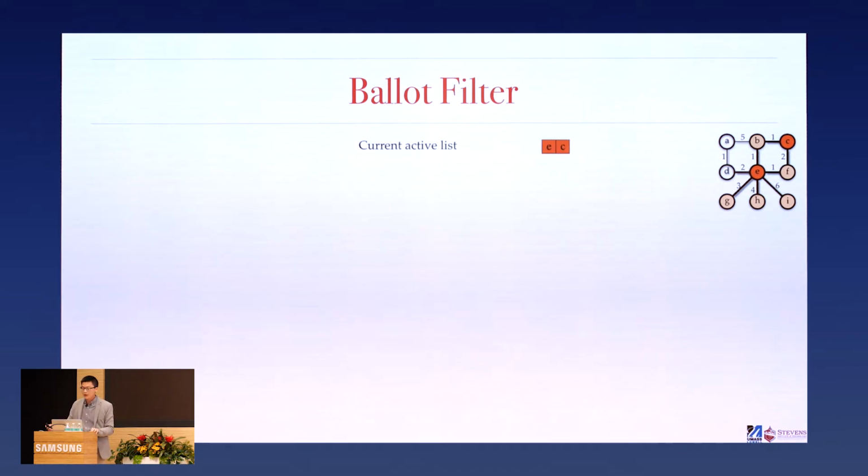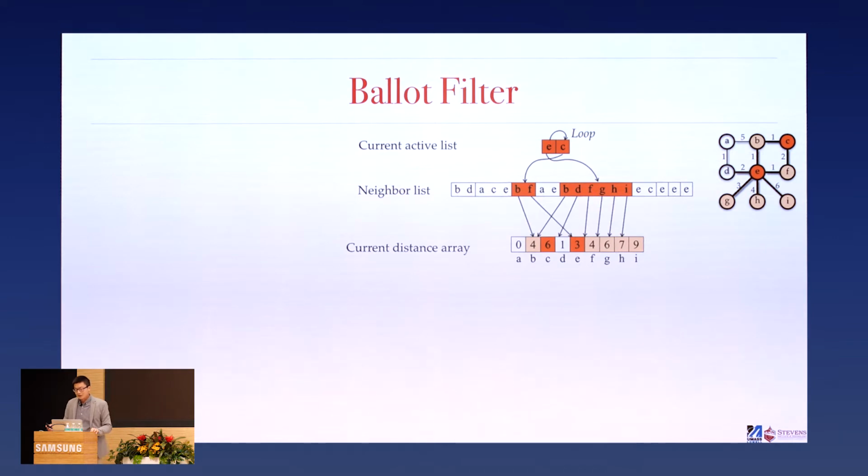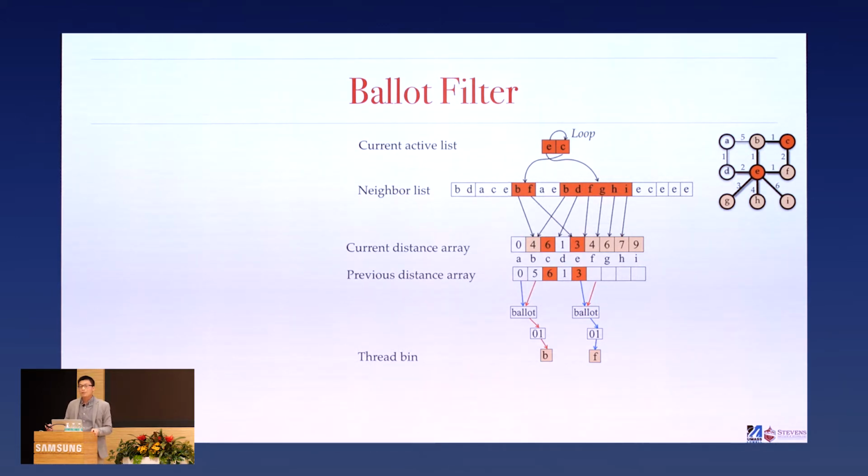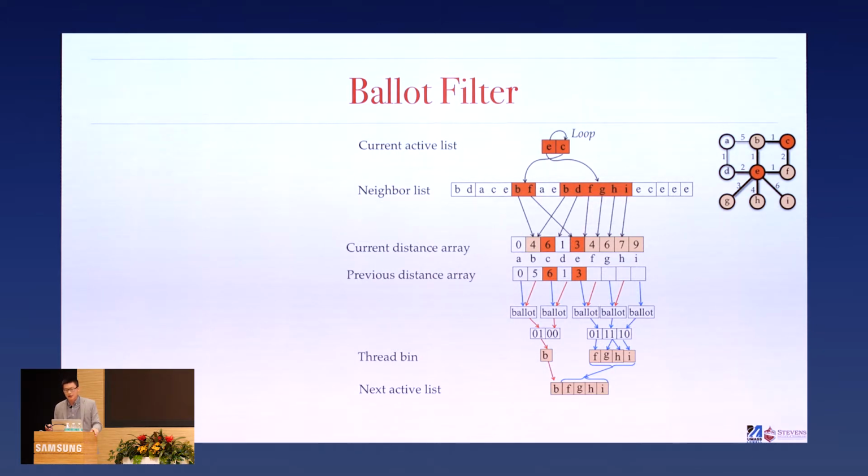So assuming we have active vertices ENC, we look through it as well as working on neighbors. So this time we say, okay, let's directly update those distance arrays. Right? So we do not fetch them and stage them into another memory space, we just directly update it. And then after we update it, we do a comparison between the current distance array and the previous distance array and do a Ballot Filter. It's a GPU primitive. It collaboratively asks threads to work together so that it can generate the data in sequential order. So eventually you get these threads named B, F, G, H, I, and you put them together.